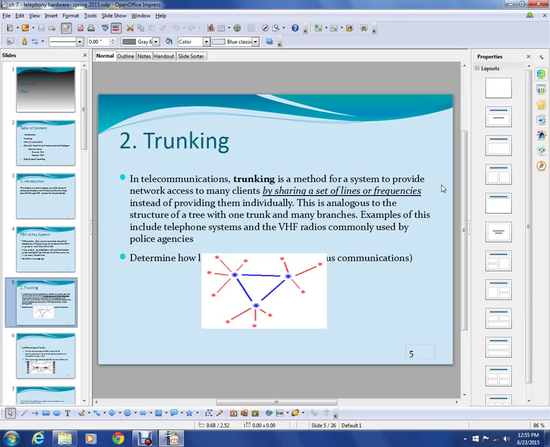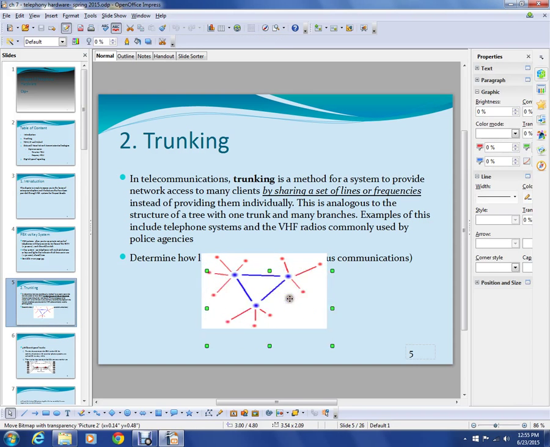Instead of providing them individually, this is analogous to the structure of a tree with one trunk and many branches. For example, like the telephone system or the VHF radios that are commonly used with multiplexing.